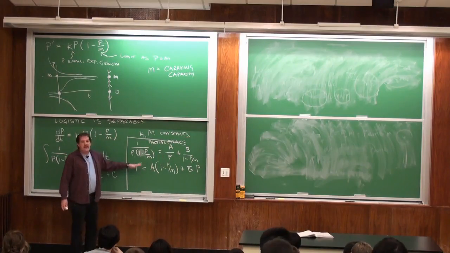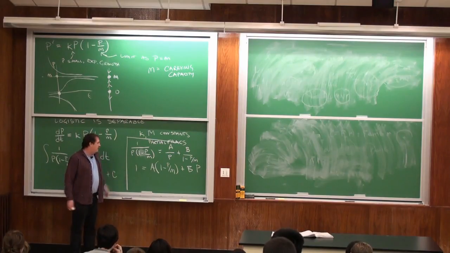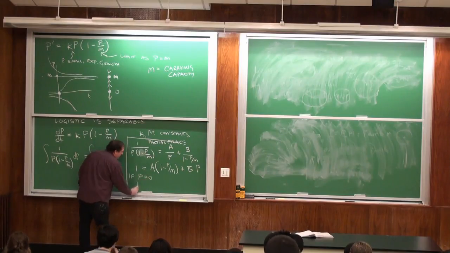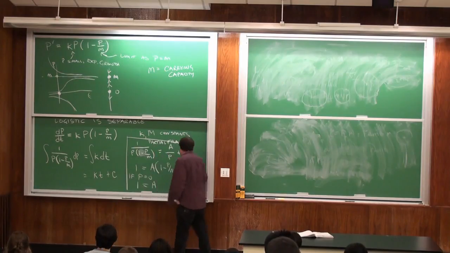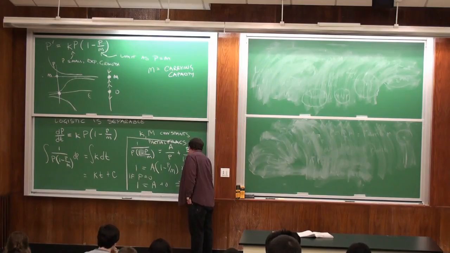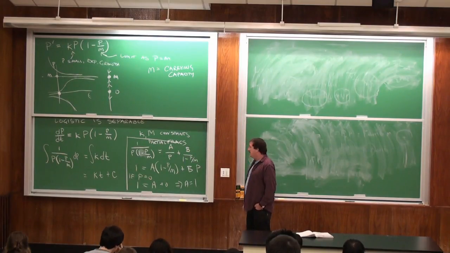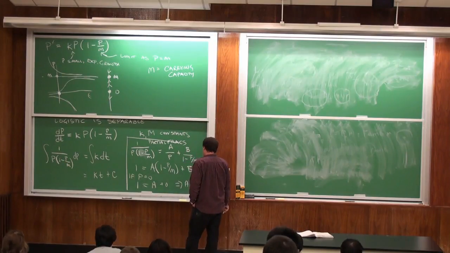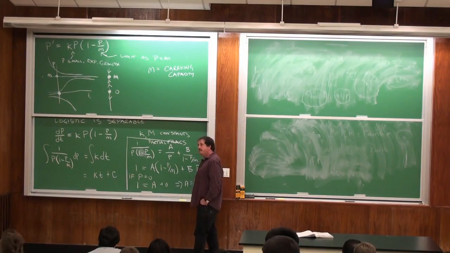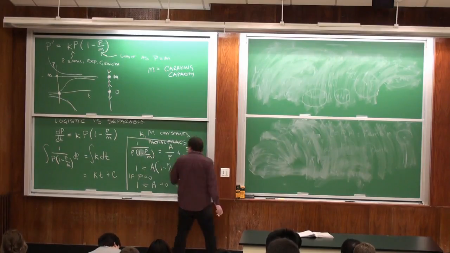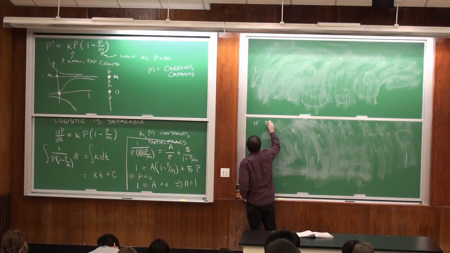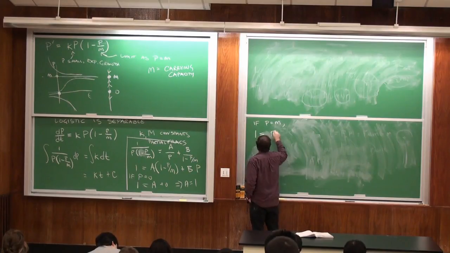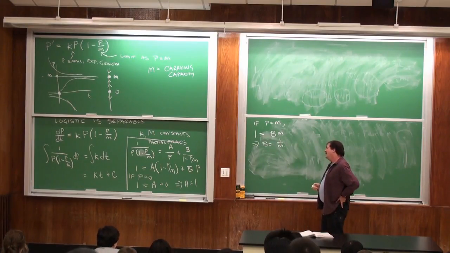Okay. So I'm going to do it instead of by multiplying out and equating coefficients, which is the same thing. I'm going to say if p is 0, then I have 1 equals a times 1 plus 0. So a is 1. And if p is m, wait a minute, b is 1 over m, some term. Is that right? Yeah. So if p is m, then I have 1 equals b times m. So that means b is 1 over m. Really? This doesn't seem right, because I'm supposed to get a negative. Did I make a mistake?